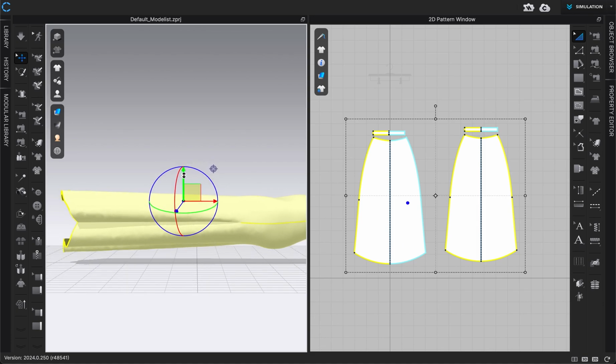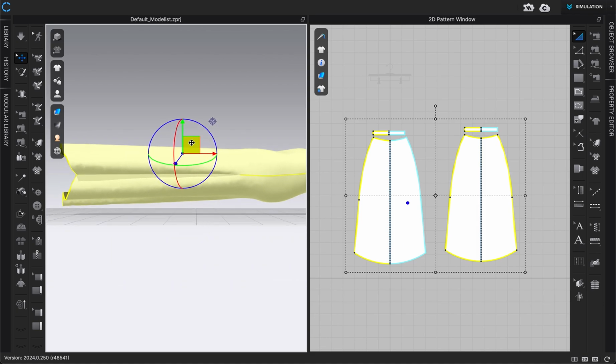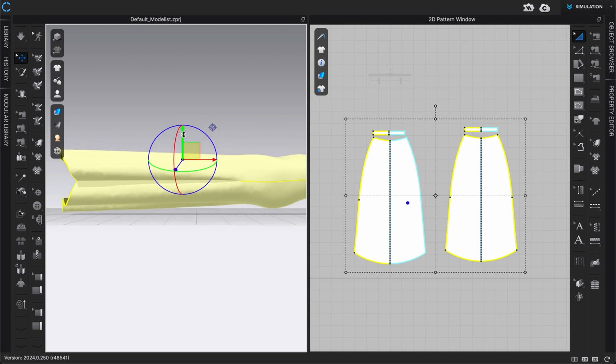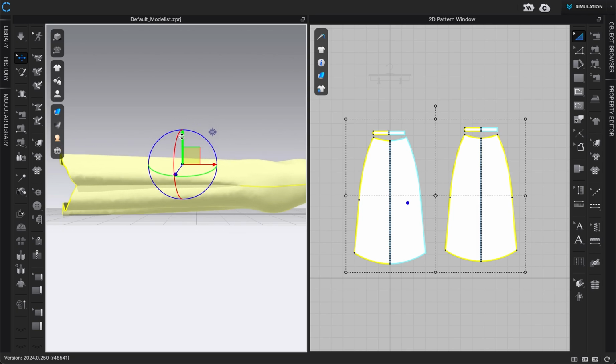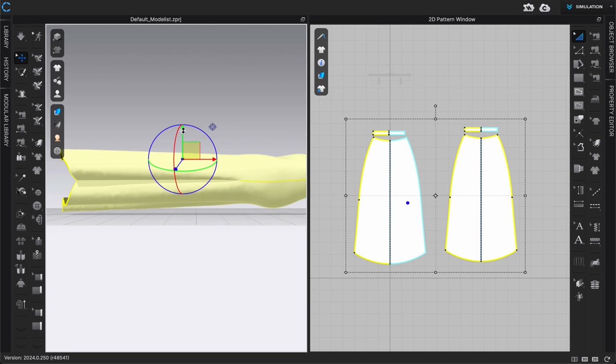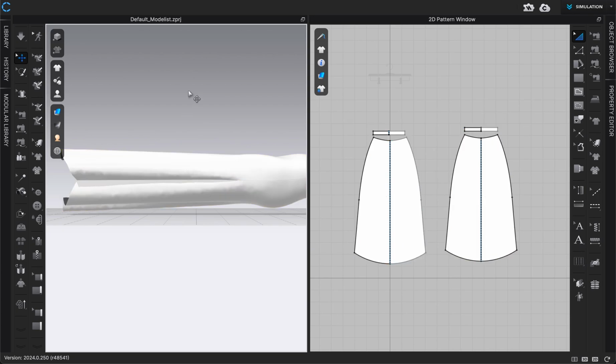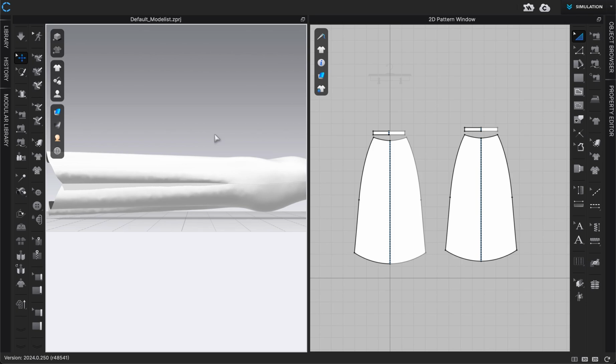So I'm going to keep adjusting my screen view so that I can get as close to the ground as possible without intersecting that bottom grid, because if I do intersect, that's going to cause some simulation problems. So just getting it as close as I can, it doesn't have to be perfect.